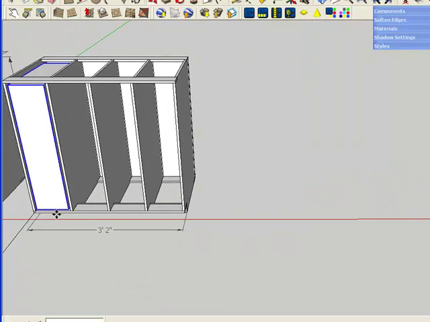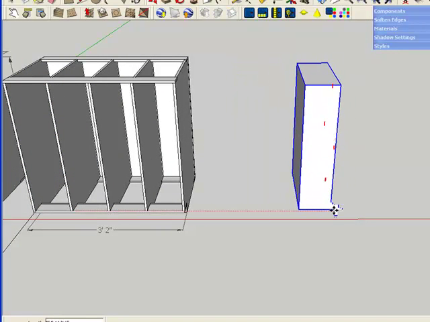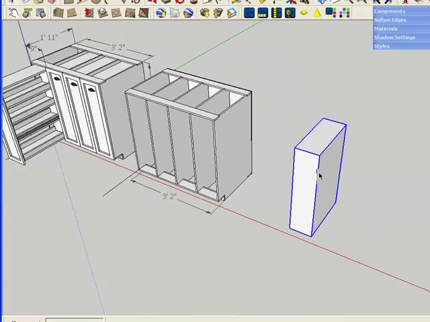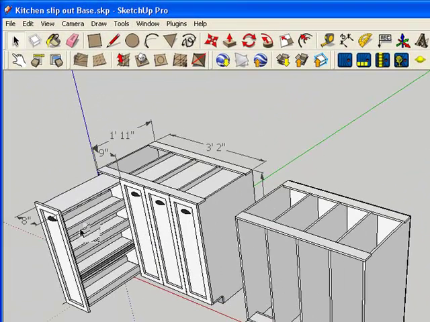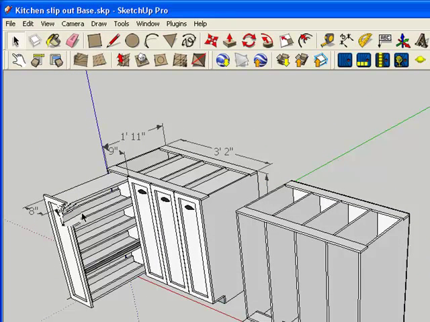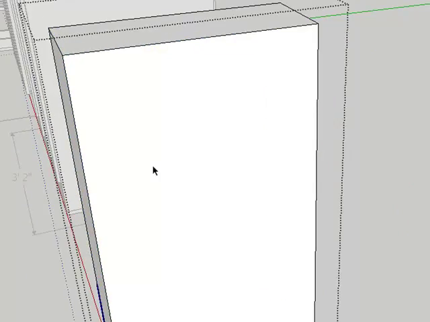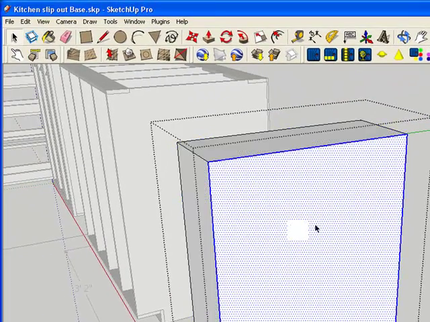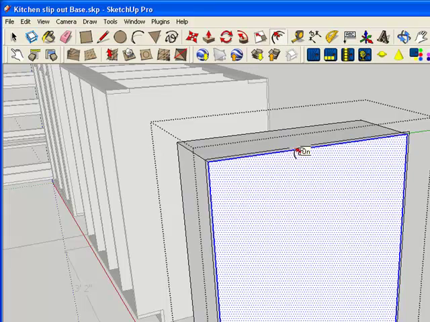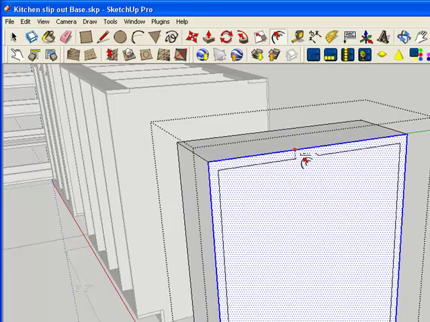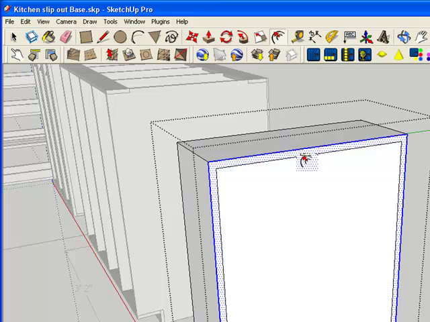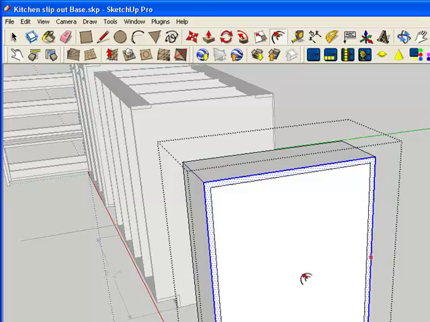Okay, so what we're going to do now is take the move tool and just move this clear out over here out of the way so we can work on constructing our drawer and meet the requirements that we want for that drawer. Now, this drawer is essentially made by a frame that runs all the way around the outside perimeter of the drawer. And in this case, I'm going to be using material that's 5/8 of an inch thick. So I want to click on the end section. I'm going to use my offset tool again, click on the edge, and pull down till I get my 5/8. Let go, and there is the thickness of my boards all the way around.